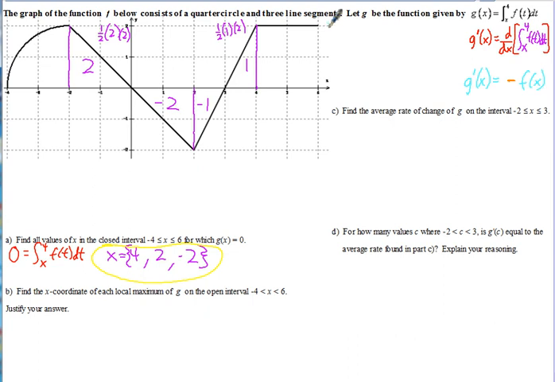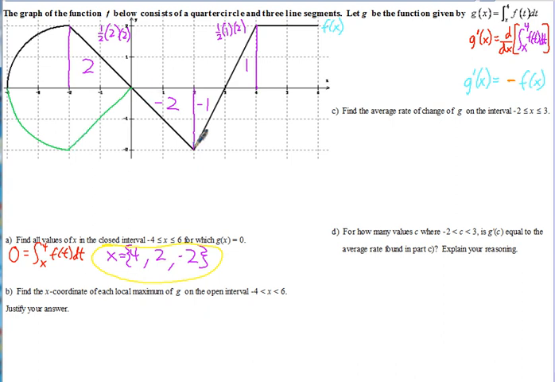So this is the graph of f of x right here. So the graph of g prime is the exact opposite of f. So what it would look like is where f is positive, g prime is going to be negative. It's just going to be flipped, or symmetrical about the x-axis to f, because when it's positive it becomes negative, when it's negative it becomes positive. So let's try to sketch the graph of that. So here would be this quarter circle down here. Then instead of this one, the positive values, it would be these negative values right here.